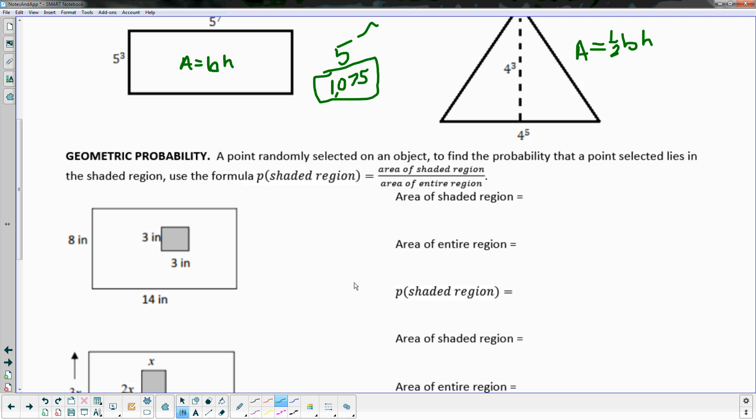I know the biggest issue on this application page was definitely this geometric probability. It is a harder section, but it's doable, and the way that it's written here is meant to help you out. The key here, the key to this whole thing is this statement right here, that I want you to use this formula. The probability of something landing in the shaded region, so I think about I'm throwing darts at each one of these pictures, and I want to know if I'm just randomly throwing darts, and all the darts have to hit, and they all hit in this outer region, with all these places that I could hit, what is the probability that it's going to land in the shaded region versus the entire region. So that's kind of what we're looking at here.